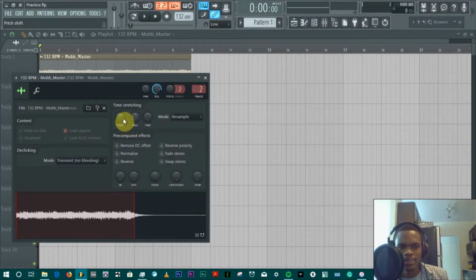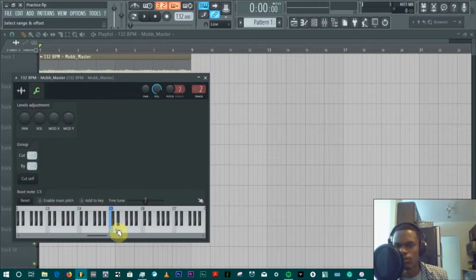What I like to do is shift it down like 1200 cents, which is basically 12 semitones. And what a semitone is, it's a half note. So if we're on C5, like you can see here, a half note would be C sharp, which is this right here.